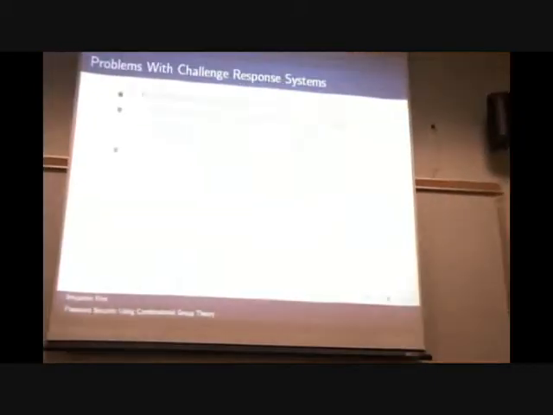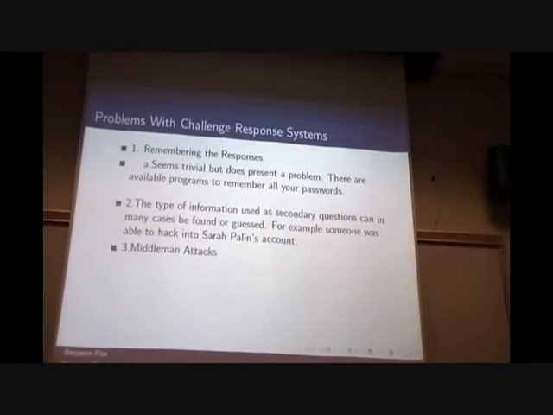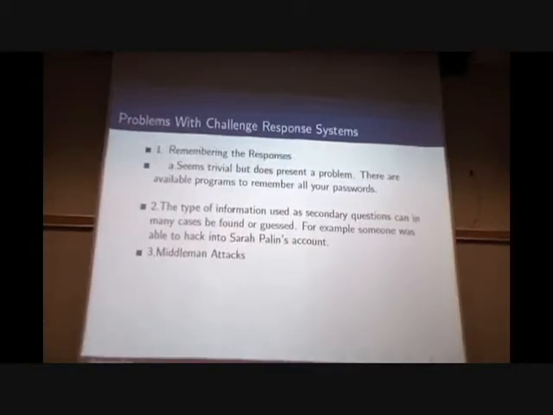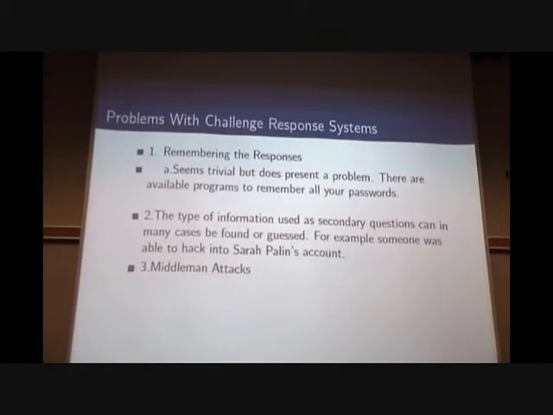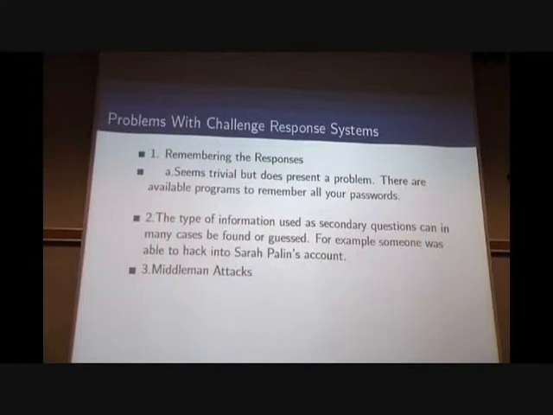Second, the next two are actually really theoretical things. There are what are called middleman attacks. Now, the middleman attack is, let's say Connie wants to talk to the bank. I get between them, I mean, on the computer. And she sends me her password. I steal her password, but I don't steal it then. I pass it on to the bank. The bank does the backup questions. She answers it. But I've collected the backup questions in the middle. I go then and steal stuff from her account later on.